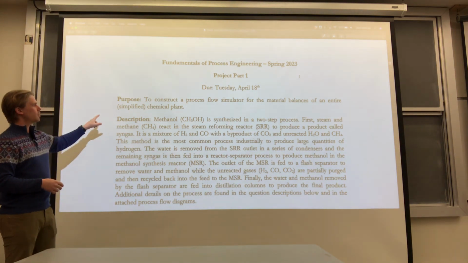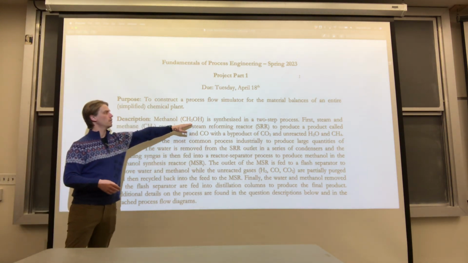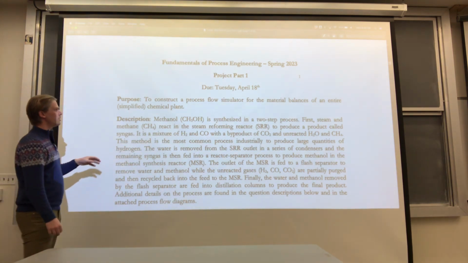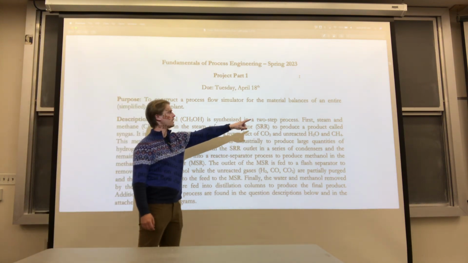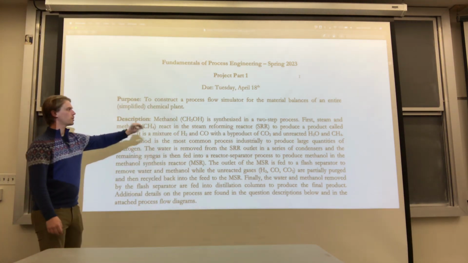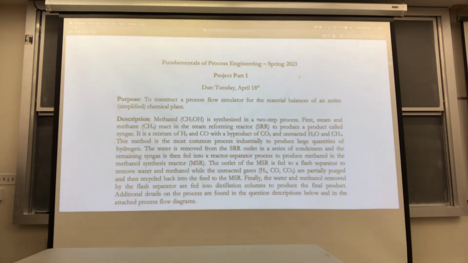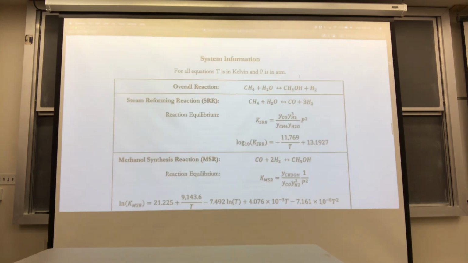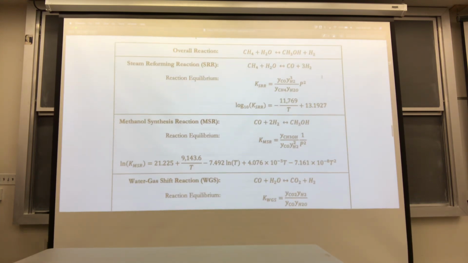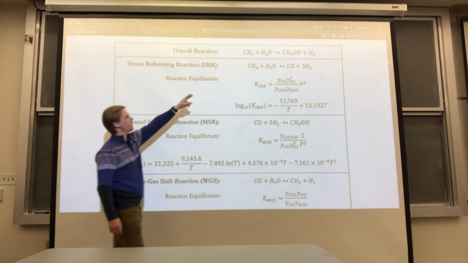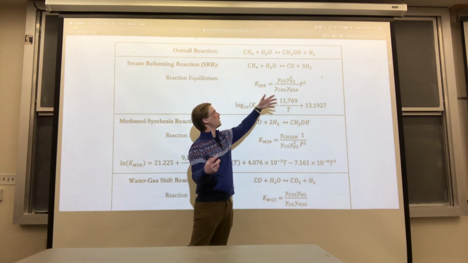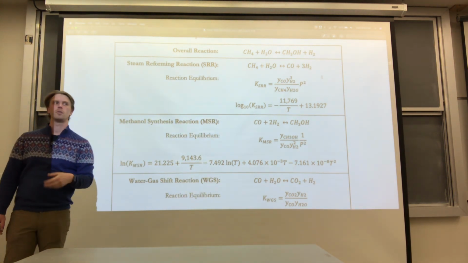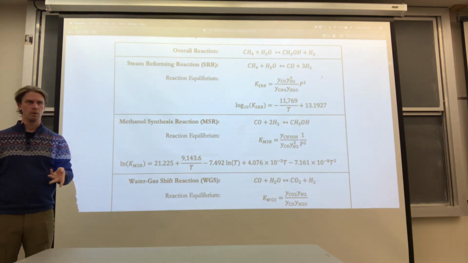So effectively, what we're going to be doing is synthesizing methanol, so CH3OH. The most common way to do that is we react steam and methane in what is called the steam reforming reaction. And on this sheet, you have a lot of description, lots of problems, and then at the end, we have a lot of information. So this is the steam reforming reaction, methane with water, right? So it's kind of like burning it in water and it makes carbon monoxide but a lot of hydrogen. This is the process that is used to produce most of the hydrogen that we consume in the world, right?